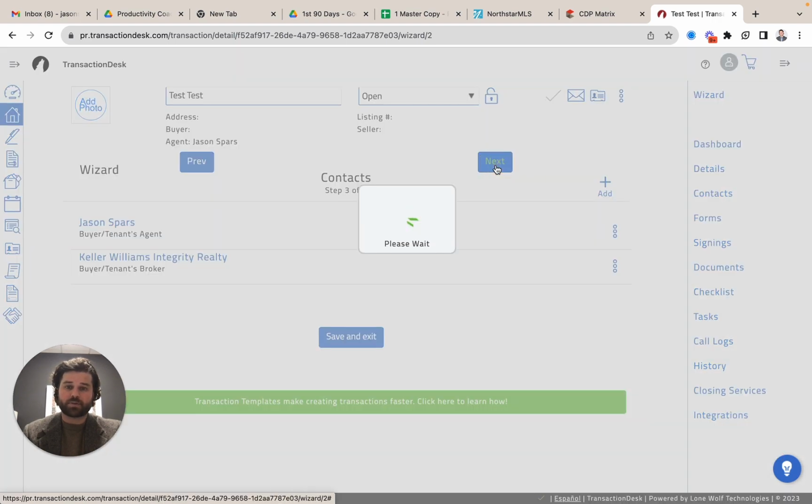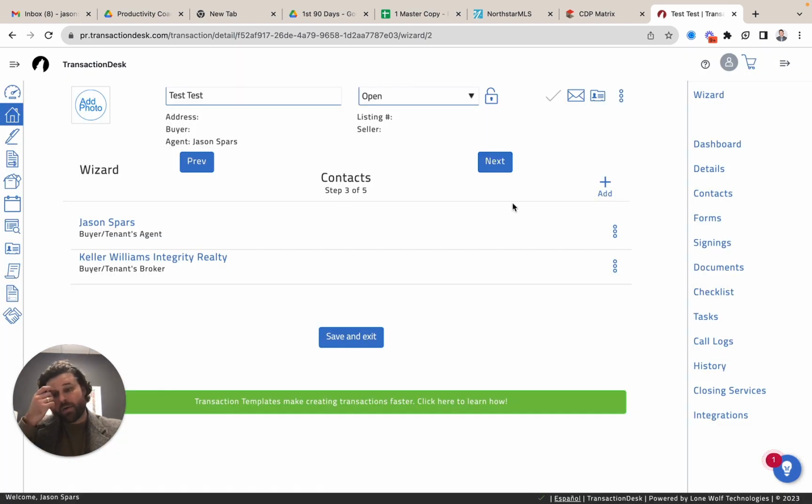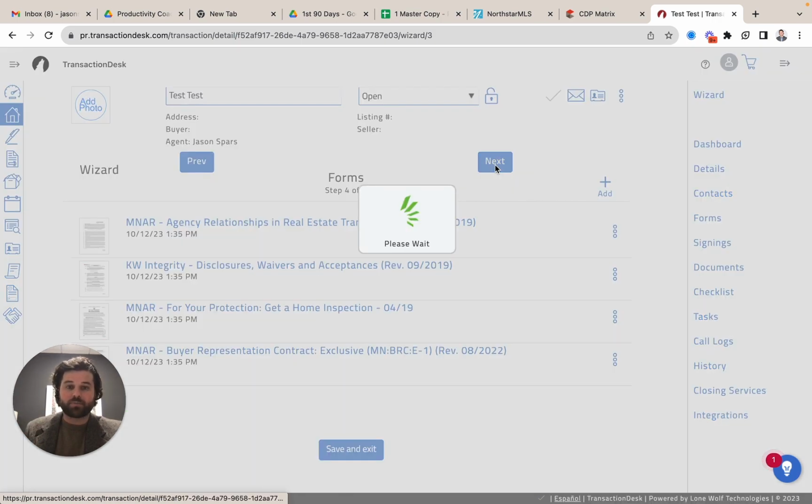So skip. Now, you might want to add contacts if you are doing electronic signatures. You want to add these people to your contacts. However, if you're operating like me, I'm typically going to meet people at the home or they're going to meet me at the office. We're having an in-person appointment, and I like to present the paperwork right there on the spot, so I typically just print out copies. I'll come back again in the second half and show you how to add these contacts, but for now, we're going to assume that we're using physical copies of this paper.